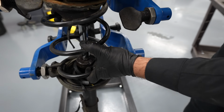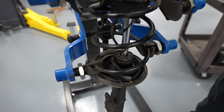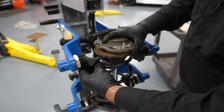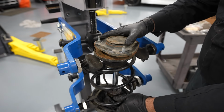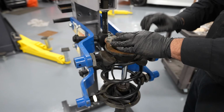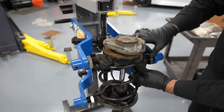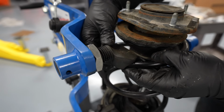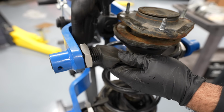I'm going to go to the lowest point where we can grab the spring here. Like you see how I can't turn it anymore? That is the lowest point. That's where we want to go. Same thing at the top. Grab the lowest point, which is this one. I'm going to start to lightly just move the arms in position. There we go. Lock it.